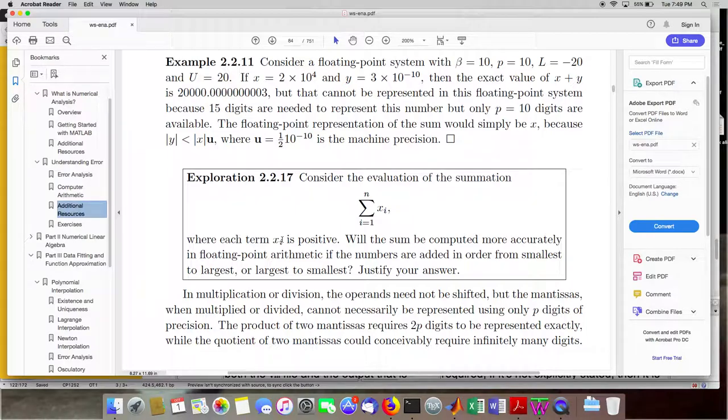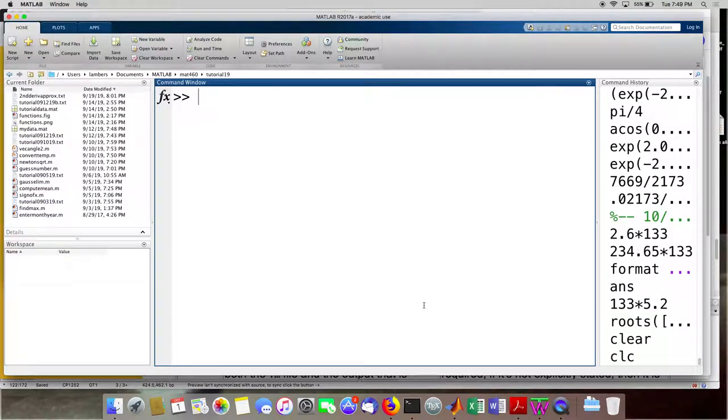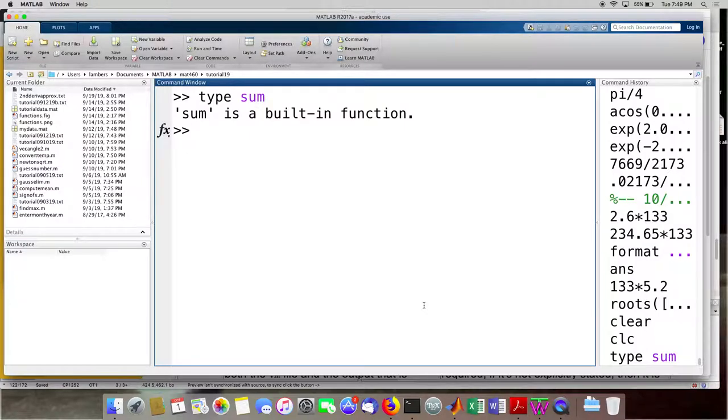I'm not aware if they have some logic in there to do something else. I did it on a small one and it did. I didn't know how it added them. It was the correct answer. If you want to be sure about the order in which they're being added, use a for loop, because I can't comment on how sum behaves.